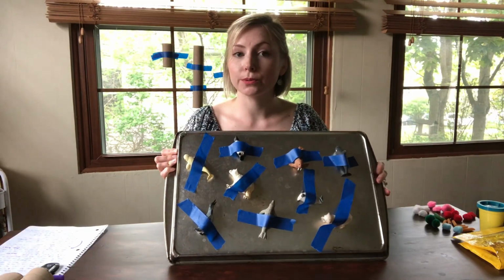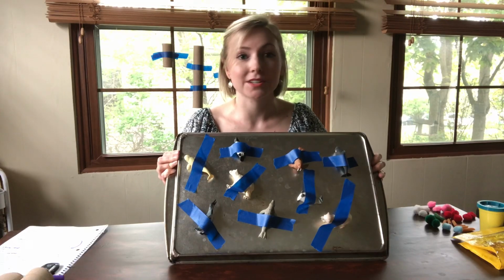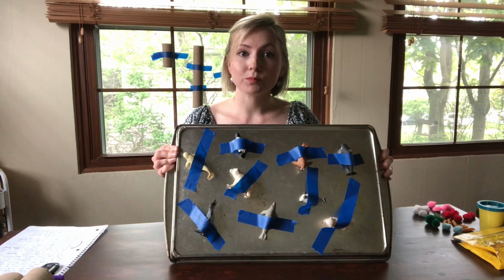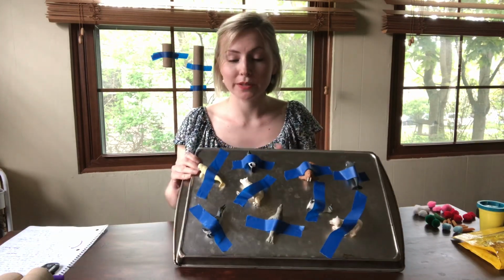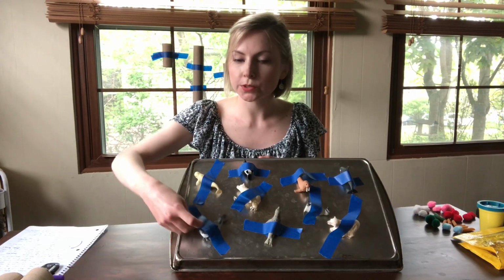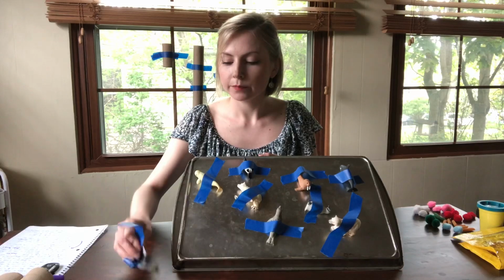If you want to keep your child contained, you can have them in their high chair and tape the objects onto the top of their high chair. And really, they'll just take their time rescuing the animals, peeling the tape off. This is great for sensory exploration because, you know, they're feeling the sticky tape. They can play around with it.